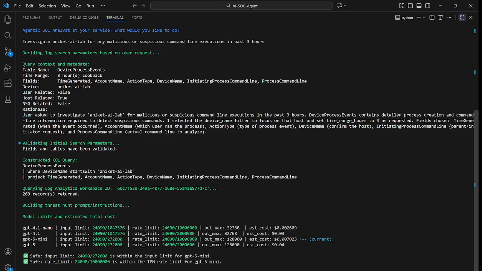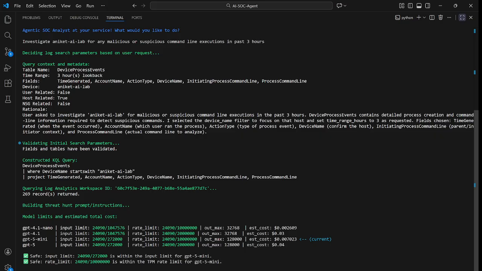An important question arises: why are we using this exact query, and why are we not searching other devices, or all the fields present in DeviceProcessEvents? DeviceProcessEvents has more than 30 fields if you look in Sentinel. If we fetch all the fields and all the data, the amount of input will rise exponentially and the associated cost will also rise.